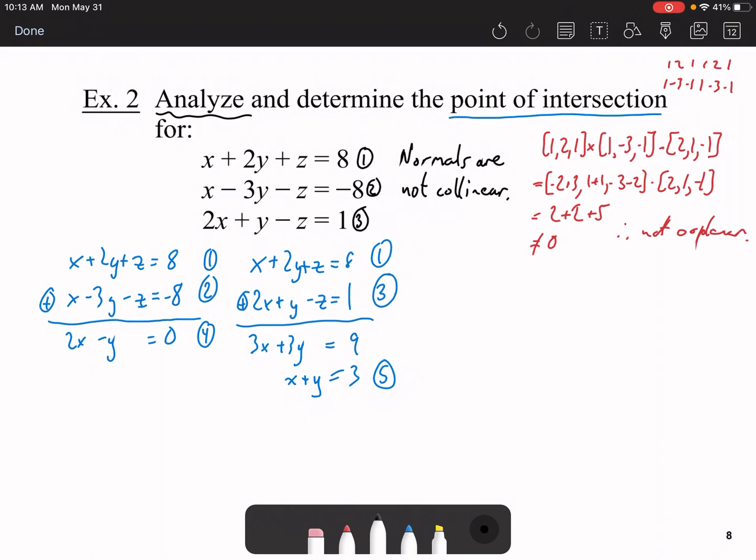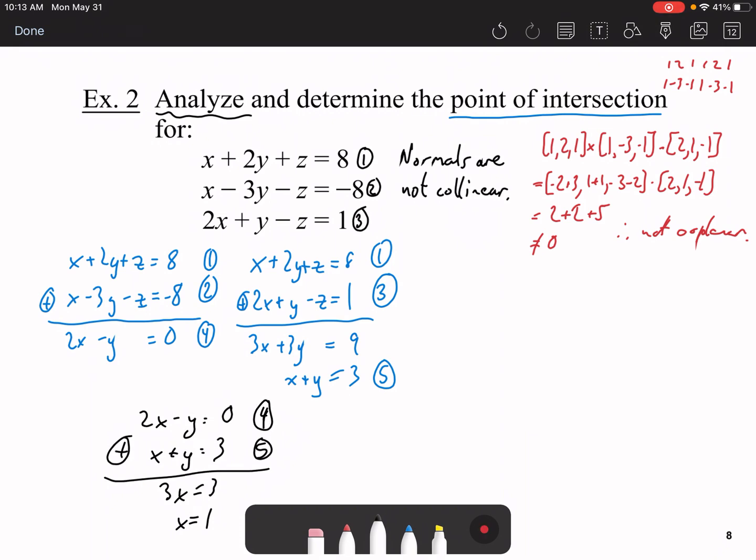So you're still finding the same solutions here. Now based on this, you just use your new equations, so equation 4 and 5, and I'm going to eliminate the variable y. As you can see, they're not the same. If they were the same, then this means that you could possibly have a line of intersection. So here again, I'm just going to add these two equations. I get 3x equals 3. That means my x value is 1.